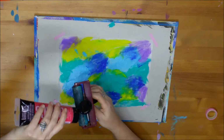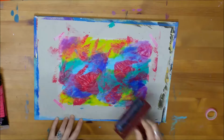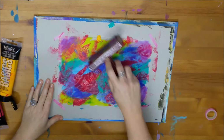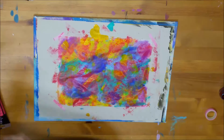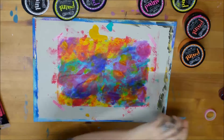So after drying out those first layers, I'm adding a bit of hot pink here with my brayer and then a bit of orange, just to create some rough patchy texture. And of course you need to dry everything out as you go along.